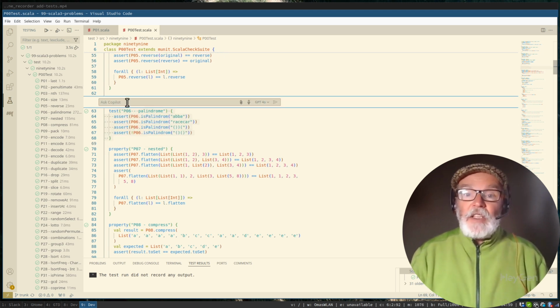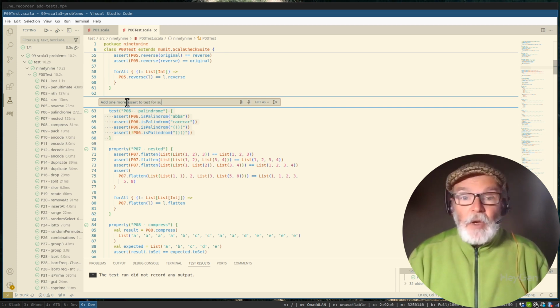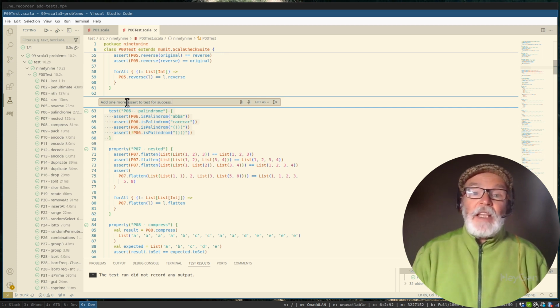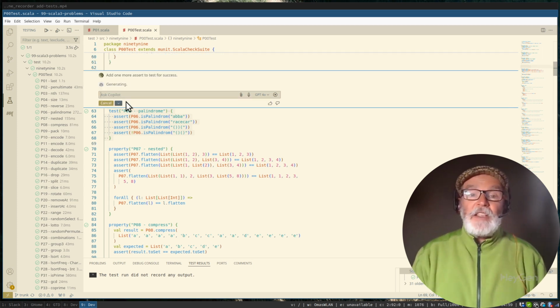We now ask to add another successful assertion. Note that we do not need to find a word that is a palindrome. Copilot will do that for us. Also note that you can bring up the pop-up to ask Copilot to do something at any time by hitting the Ctrl-I key.